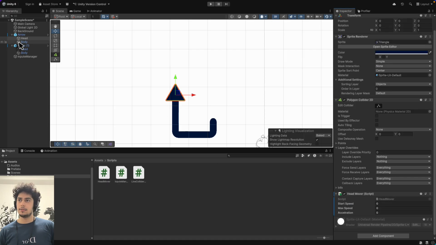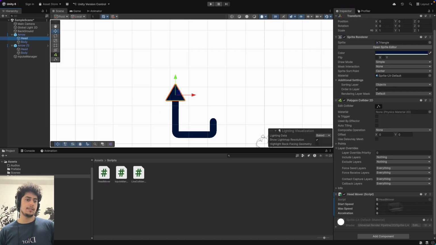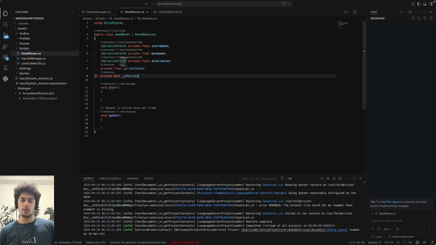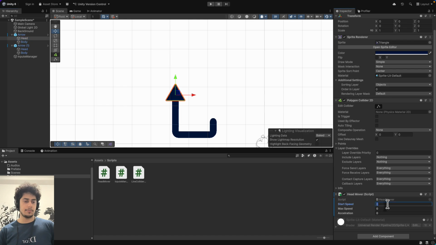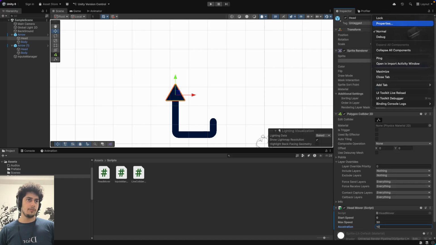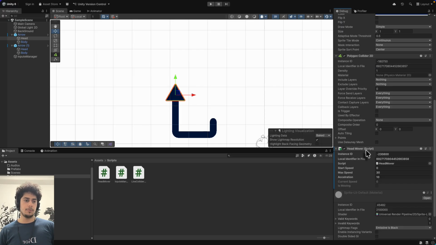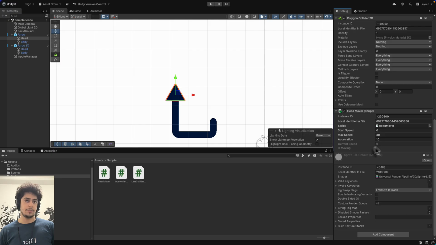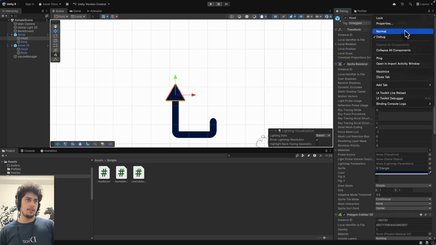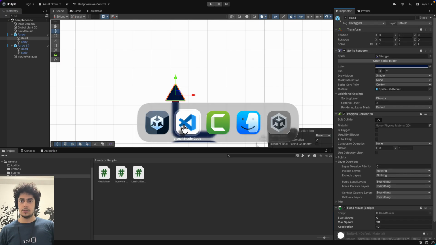And yes, you can see I cannot see current speed in my inspector. But the difference is, for the serialized ones, I can change them in my inspector. For example, I'm going to change max speed to 30 and acceleration to 10. Now, yes, I can see current speed in debug mode, but I cannot change it.